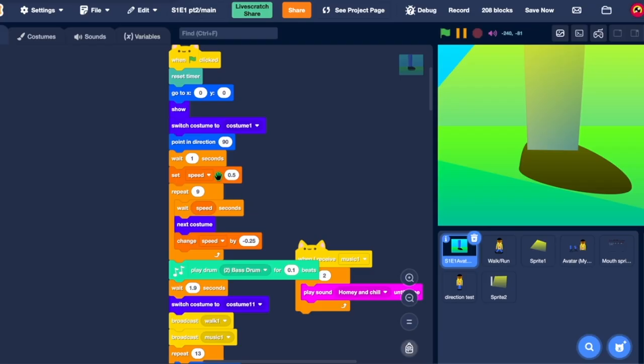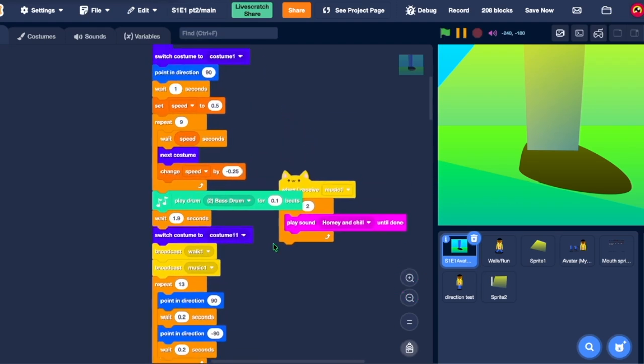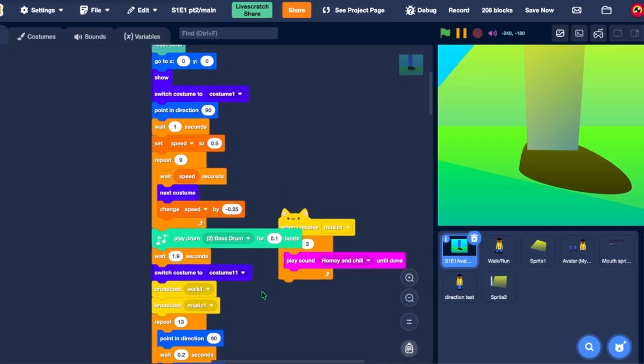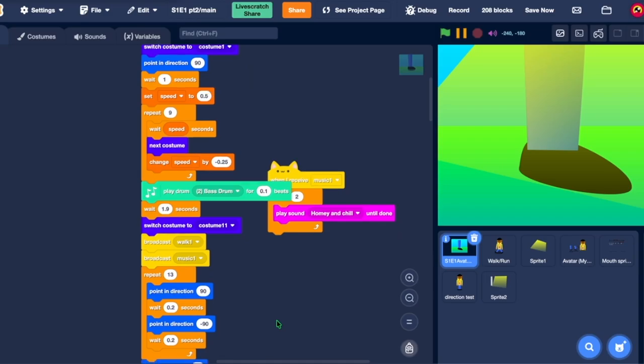Now the reason I'm using a speed variable is that in the middle of this, I could just change it by a certain amount to make actions go quicker at the end, or slower. Also, as you can see, I've used a music block here, and very recently I've been experimenting with these music blocks and using them for sound effects, which I think is really cool.